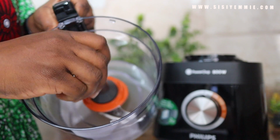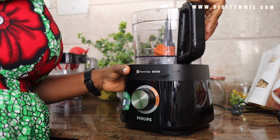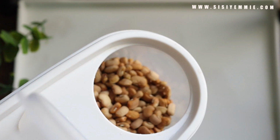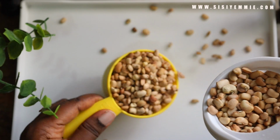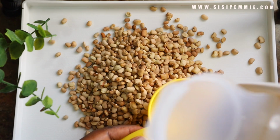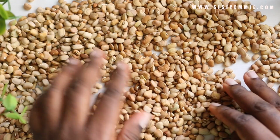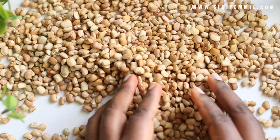Now that I'm done figuring out and setting up my new processor, it is time for us to prep for the akara. For this recipe, you need only a few ingredients. We'll start with beans. I'm using about 2.5 cups of beans, and this is honey beans, brown honey beans. This is what I use all the time for most of my recipes, and that's because they are absolutely delicious.